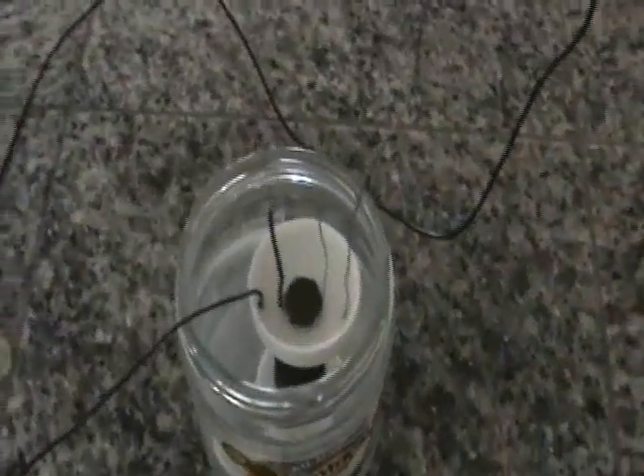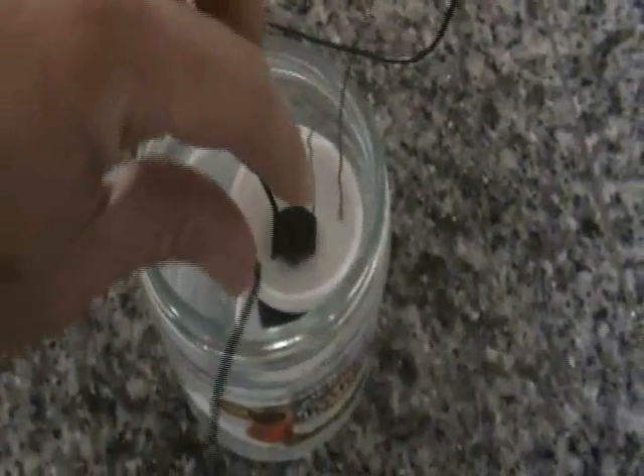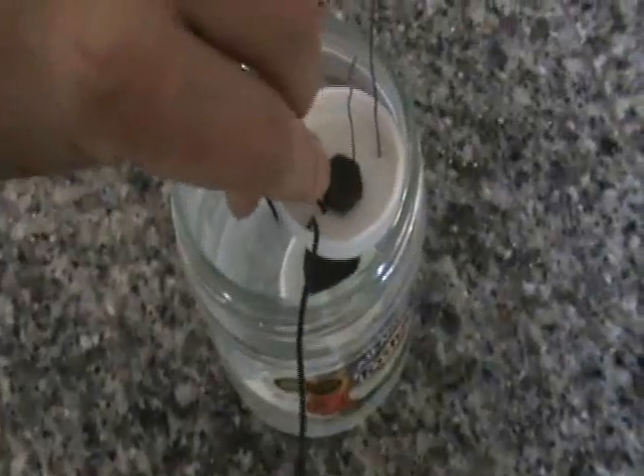This is a 16 volt, 3300 microfarad capacitor. There's not a lot of potential difference here. I think one thing that Stubblefield's patent doesn't mention is the copper wire needs to make a connection down into the water or into the electrolyte, so that you have both the copper and the steel touching. So I'm bending this down now so that it touches the water. And look at this — we have charging.